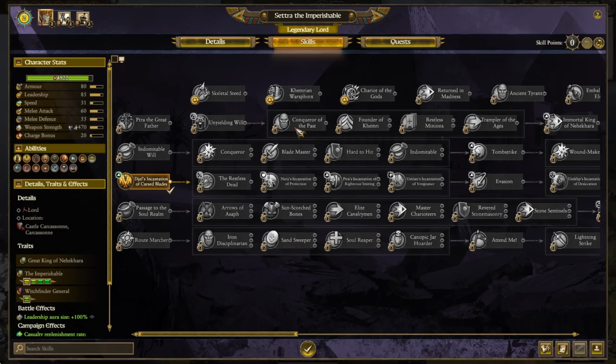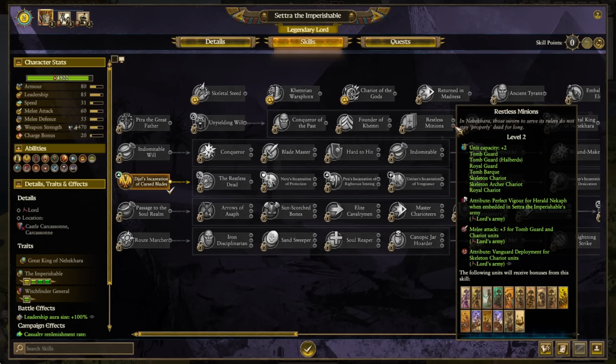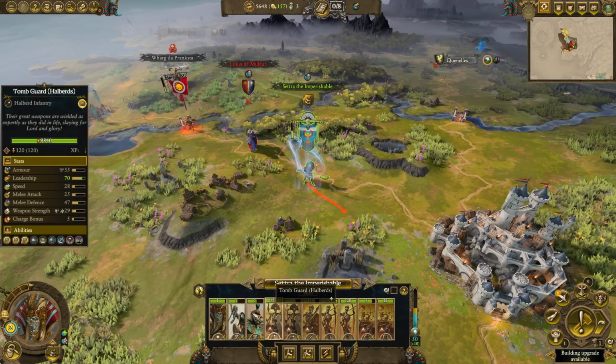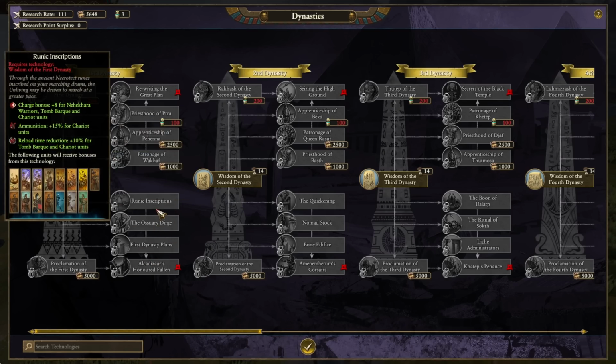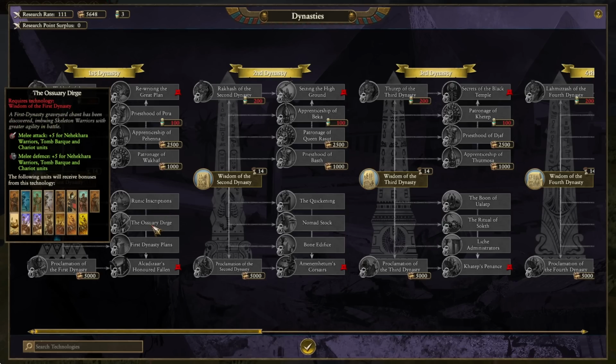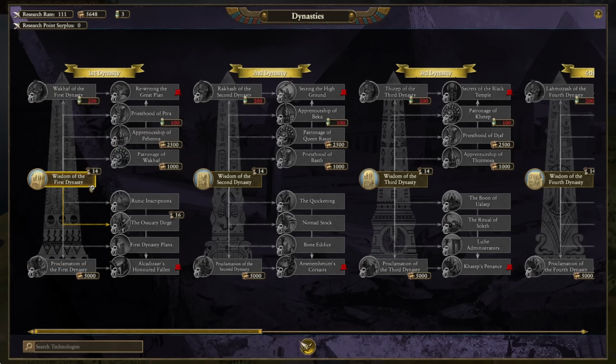Which, let's look at his unique skills real fast. So most of them are still the same, so he'll get capacity for Tomb Princes, capacity for Tomb Guard, Chariots, tomb barks. Yes, he does get bonuses for chariots. We will want to recruit more of them. So yes, let's go after stuff that buffs chariots first. Charge bonus, ammunition, melee attack, melee defense. That's usually pretty good. So we'll go after the first dynasty.